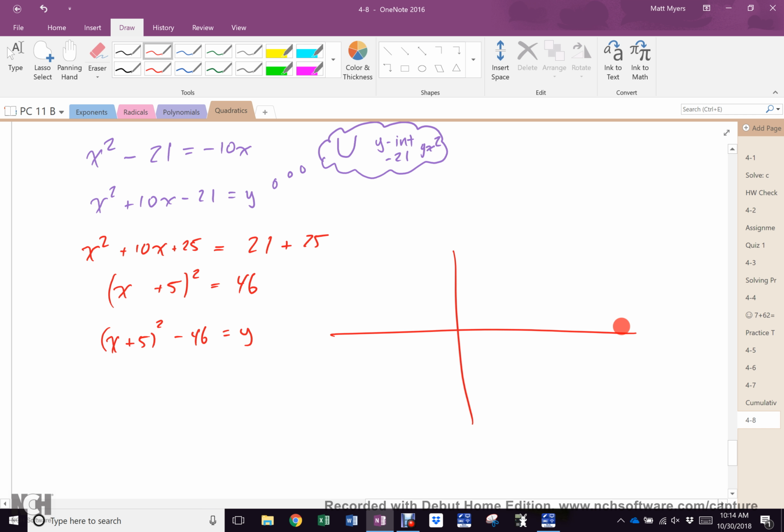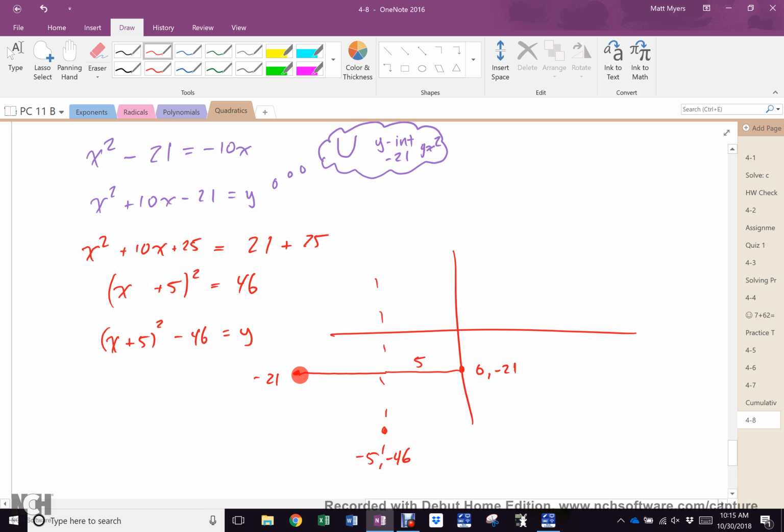Now, can I graph? Where's my vertex? Negative 5 and negative 46, yes? Everyone agrees? I know another point on here, don't I? 0, negative 21. Right? Which makes sense, over 5 up 25, yeah? Once I have my vertex and I know there's no stretch, I can do all the other points, can I? Because I know that this to the axis of symmetry is 5, correct? Well, what's got to be over here at the same y value?